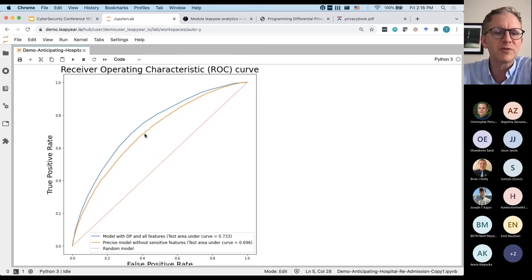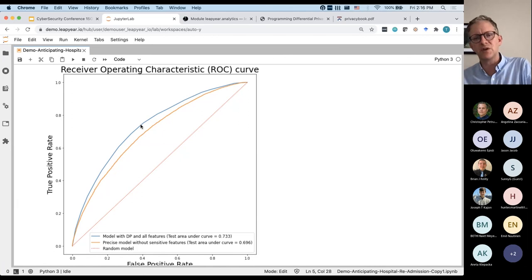If not, I'm just going to assert here that what this tells me is that the model that I develop with differential privacy, which is able to act on all the attributes of the data set and the most granular attributes, for instance, zip 5 instead of zip 3, gives me better results than training a model on a data set that excludes certain features because they're considered too private or has otherwise sort of dumbed down the data in some way. That's intuitive for any data scientist or analyst.